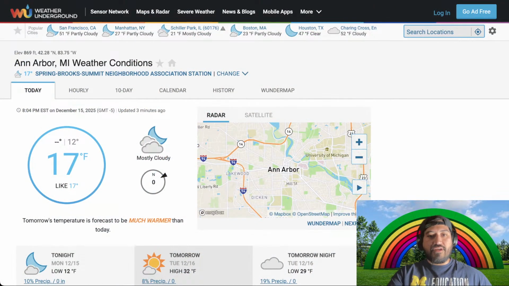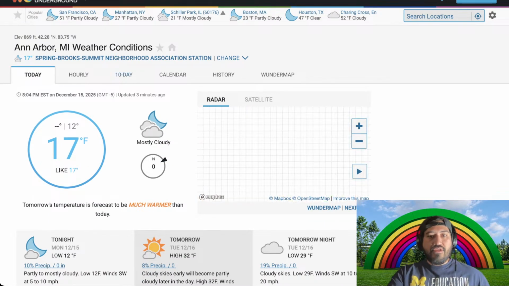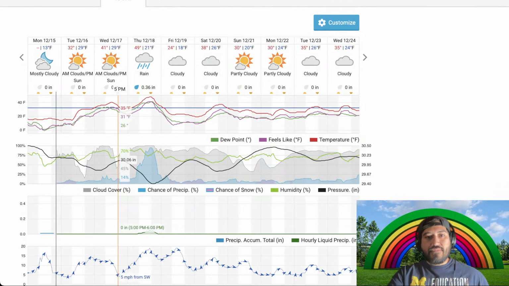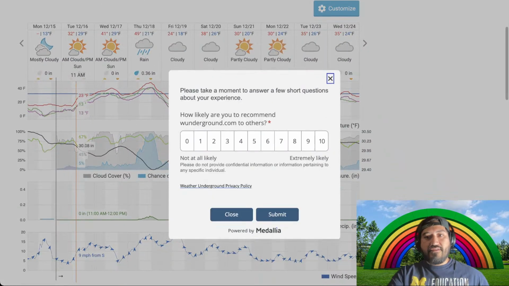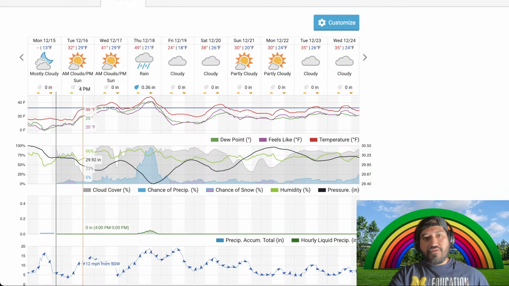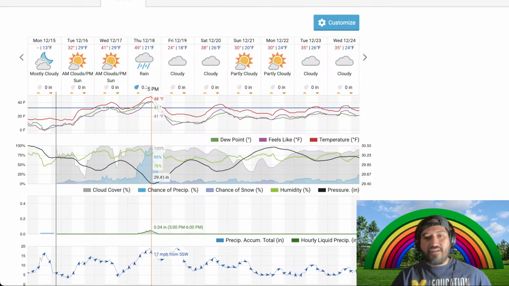Okay, so here's our weather for the area. Currently 17 degrees. That is well below freezing. Feels like 17, low of tonight of 12 degrees. But if we do take a look into the future, it actually gets much warmer. This is really fascinating that we go 32 degrees to 41 degrees on Wednesday to almost 50 degrees on Thursday. I've got some kids in my base class still wearing t-shirts at that weather.